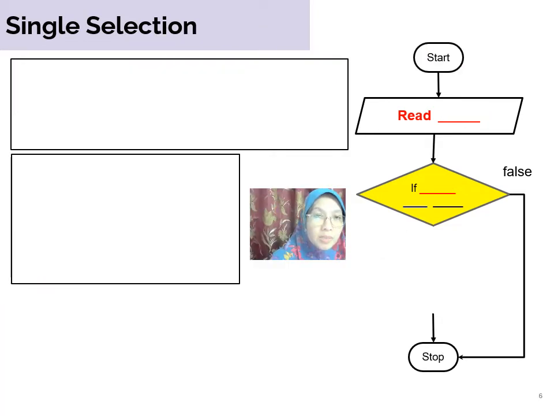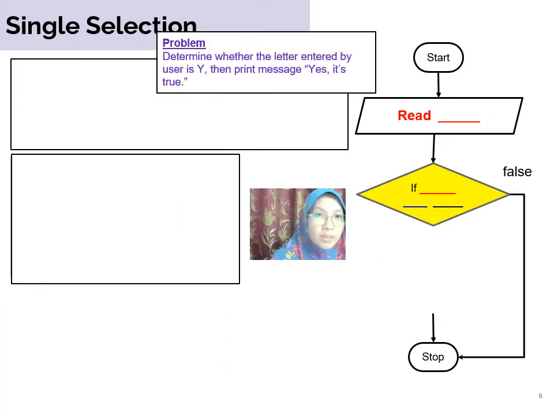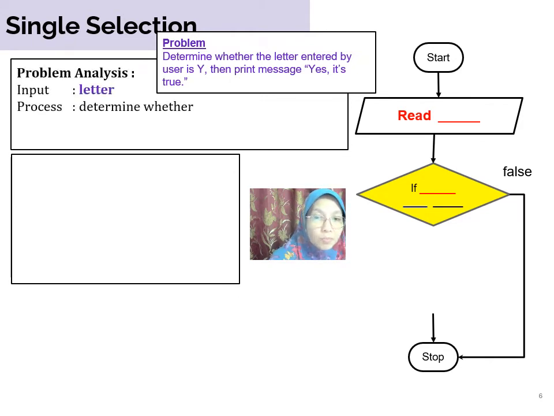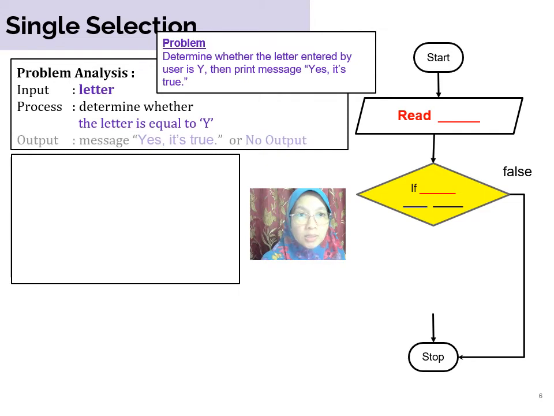Another example: determine whether the letter entered by the user is Y or not. Then print yes, it's true, if Y. So, do the problem analysis. Input must be a letter. Process: determine whether the letter is equal to Y. Message: yes, it's true, or no output.